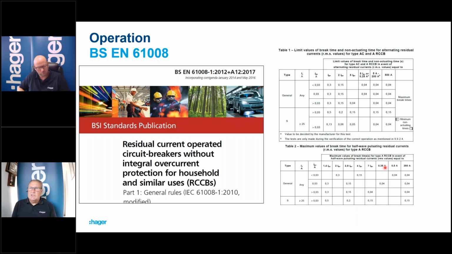So when we had lots of discussions with this at committee level, we got to the realization that we weren't really testing RCDs correctly, because we were putting a half-wave test current through the RCCB, but we were actually checking against these times and these values, which was not strictly correct. Wasn't really a problem because the value was low. So when we set our machine to 5 times 30 milliamp, which is 150 milliamps, we were checking to make sure it disconnects within 0.04 of a second, but the actual value by the standard should have been 350 milliamps.